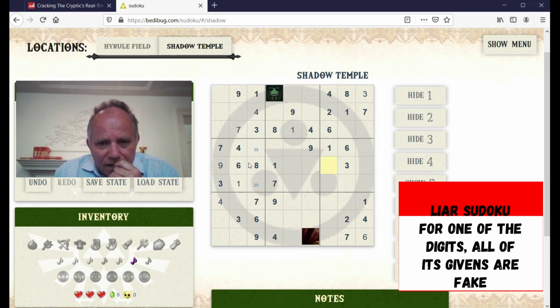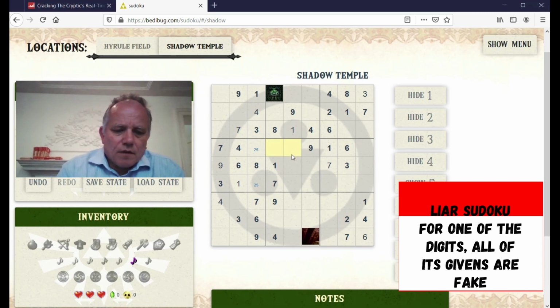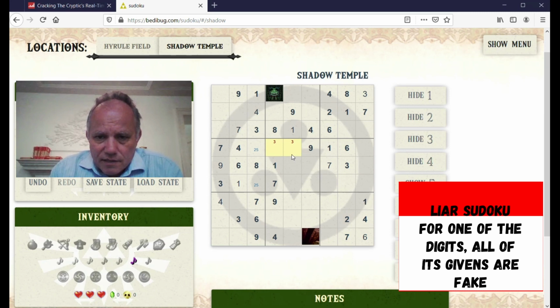7 has to be here. I think that is the case. Yeah, whatever. 4, 6, 1, 7. 3's in one of those. Might as well pencil mark that. Haven't managed to finish off any boxes here.